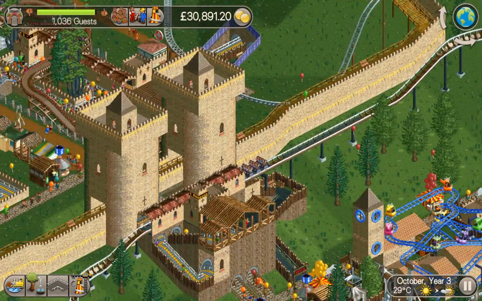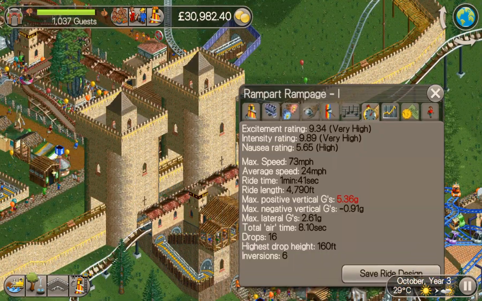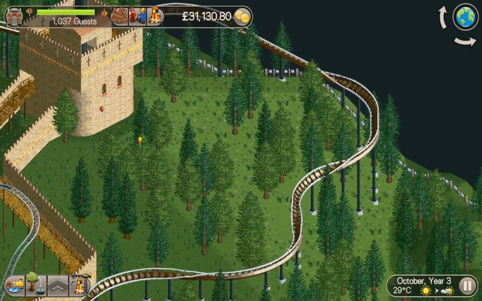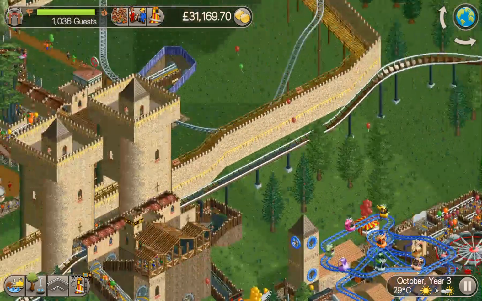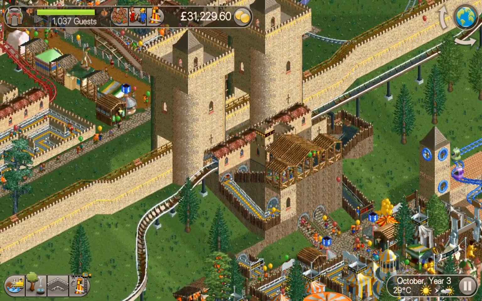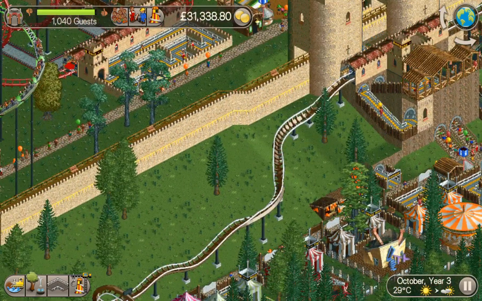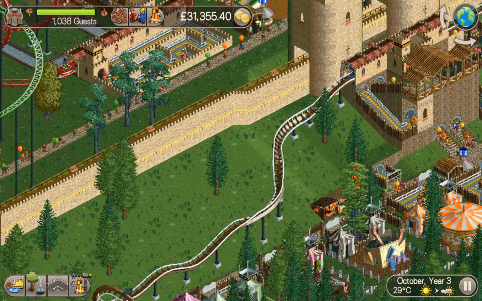well. So initially it came back a little over the 10 for the intensity, so we just got rid of the final barrel roll that was over here, and another drop that was there, and then it's fine now. Guests loving that. So we've still got to charge it at £5 because obviously we are struggling with guest numbers.